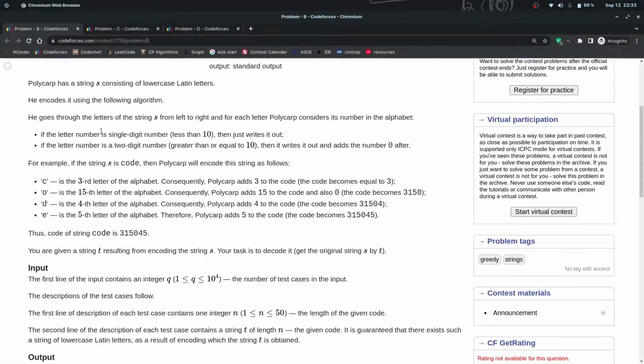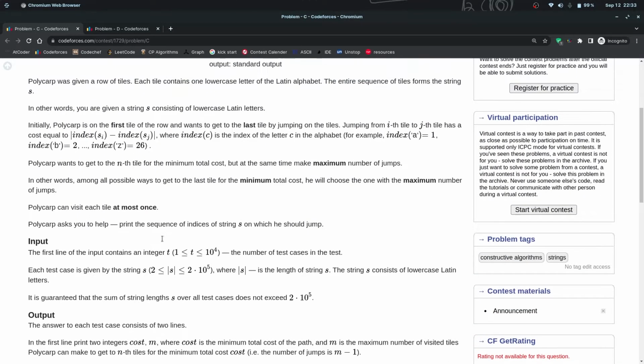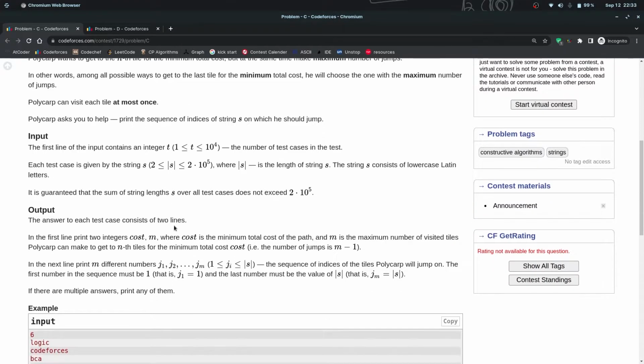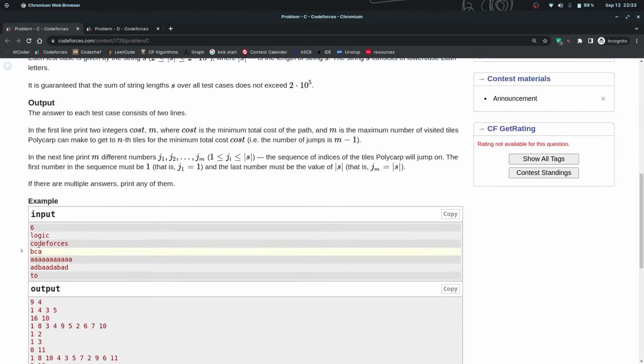Now moving on to the third question. This particular question was not very difficult in terms of observation, but I felt the observation plus implementation part was a bit tricky. So let us discuss it. The question says that we have been given a row of tiles. Each tile consists of a lowercase Latin alphabet character, and we have to go from the first tile to the last tile.